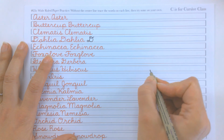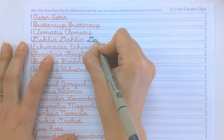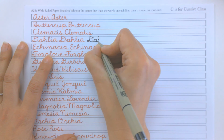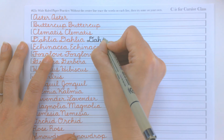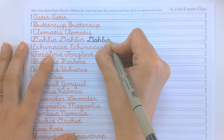So for my A, that's going to be my first one I'm going to start. I have my middle all the way down. Okay, now I have an H. So my H goes all the way back to the top. But the second part of my H is I'm going to look at that A and make sure I have it at the right level at the non-center line, I guess. My L goes all the way up to the top. And now my I, I have to look back at my H to see the middle. And then I have my A looking back at my I.